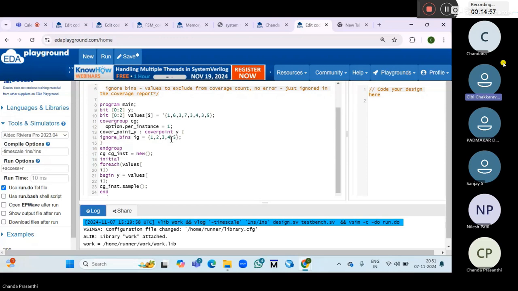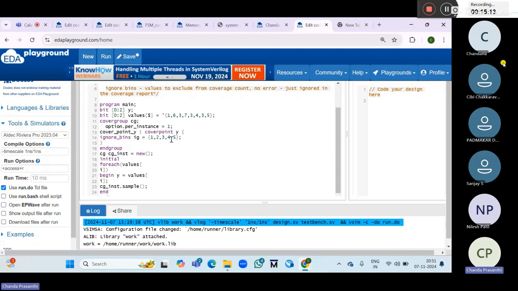Remaining will be ignored, I think. Six and seven are hit. Okay, so whatever we mentioned within the coverage, those are ignored. Remaining all are hit.